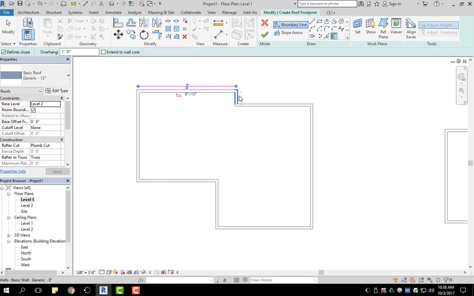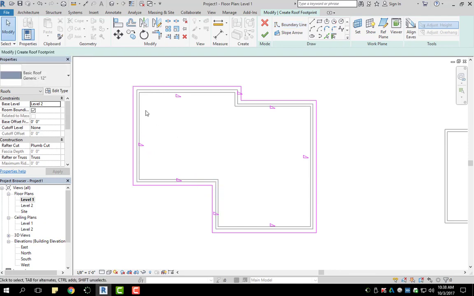So here in my properties, I can also change things, but I have to start drawing first. I'm going to go to my wall, make sure I'm on the outside, and just left click all the way around until I'm all finished. You'll see that it draws it in a purplish magenta color. I'm going to escape twice. And this triangle here, all that's telling you is that that particular part of the roof has a slope.